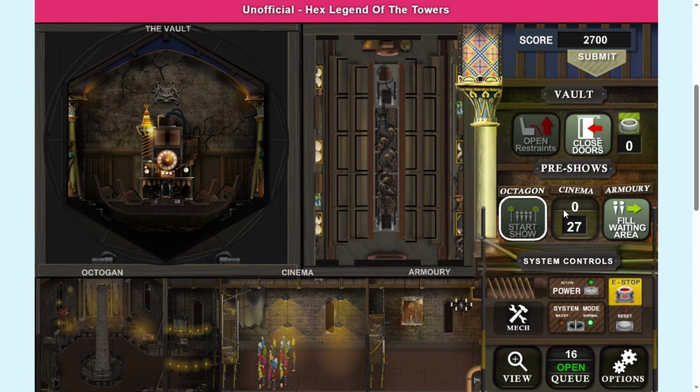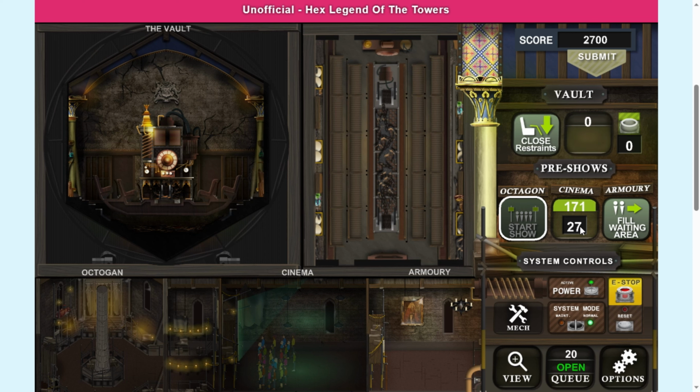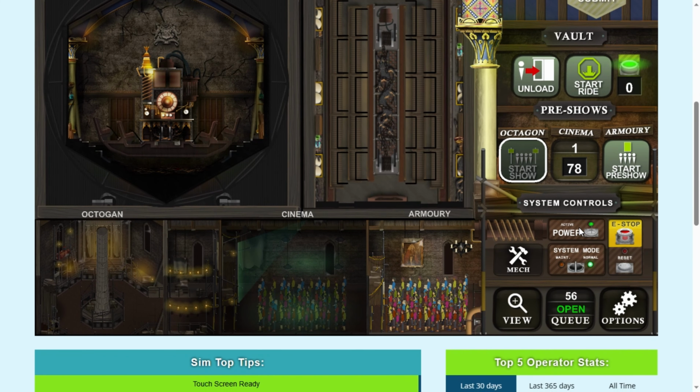Close the doors. Oh, I'll start the show. I'm just looking up here because it's got things happening with the vault. Okay, so we've just got to wait a few... Oh, 170 seconds until it stops. I'll see you in a minute. Right then, so cinema nearly done now. There, is that done? Right.